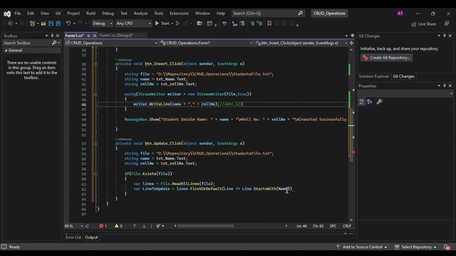We are updating by checking the name of a student, name plus.